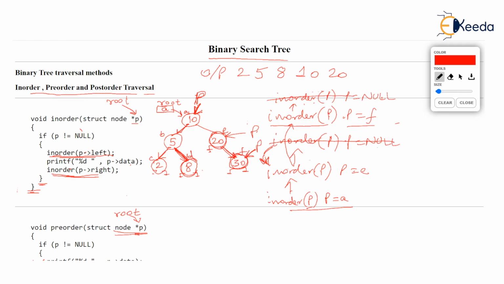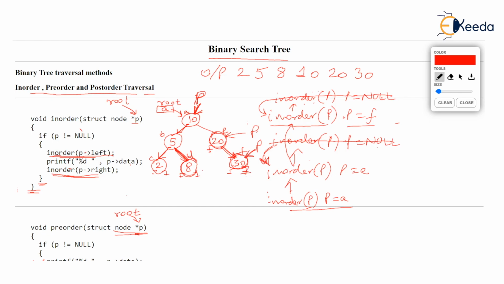If the function terminates, the calling function resumes with printf, and printf is going to print the data at the address f, which is 30. Now after printf, there is another recursive call, in-order p arrow right. We are talking about the right child of 30, because that's the function in which we are.